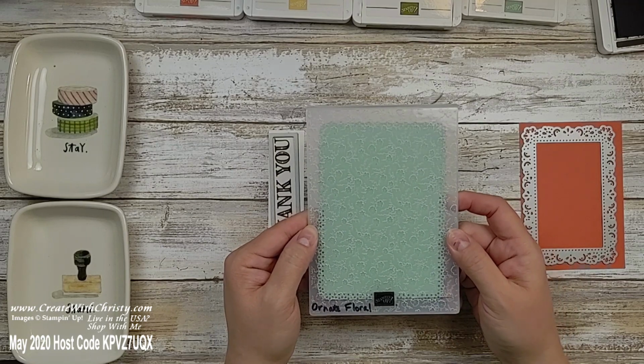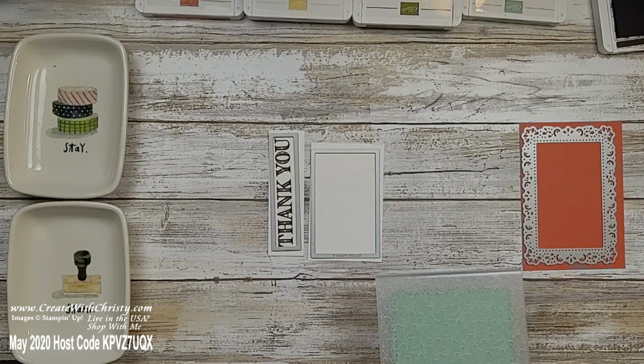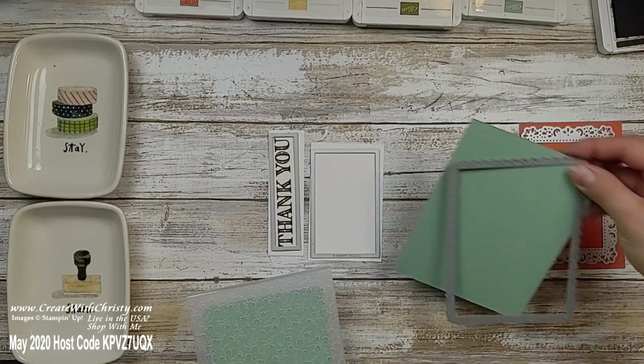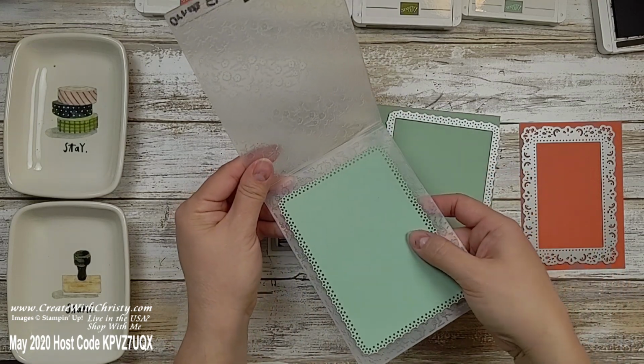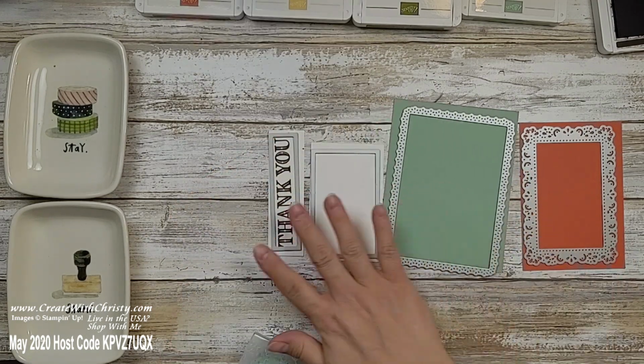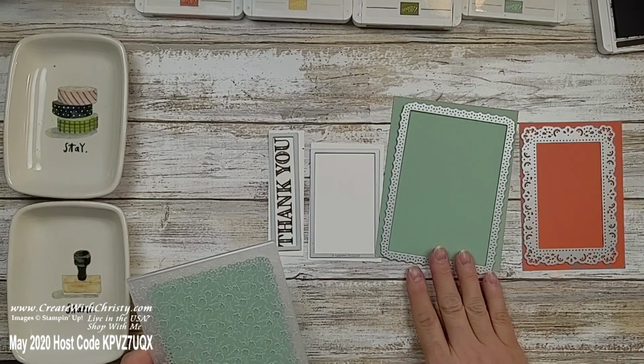And then you run this through your die cutting machine like so, and that'll get you the embossed image. So go ahead and first die cut this out, and then go and emboss this after you've die cut it. And these just get die cut. So go get this done and come back and we'll finish the rest of the card.